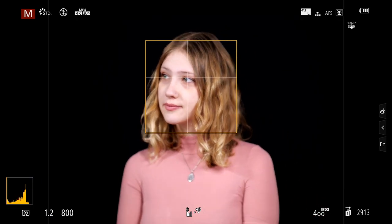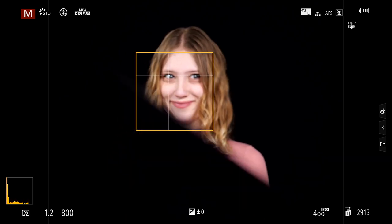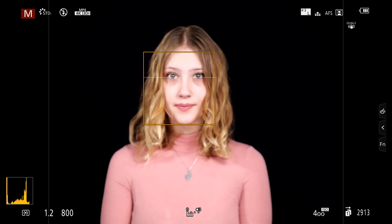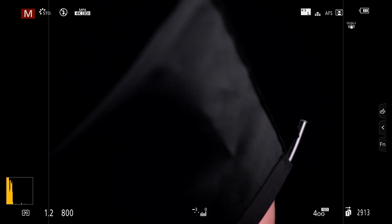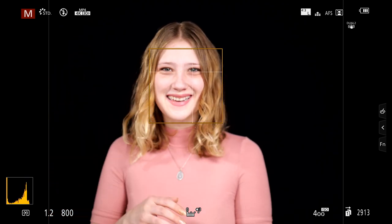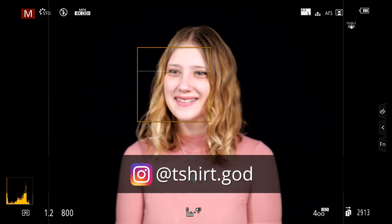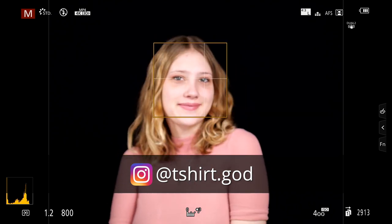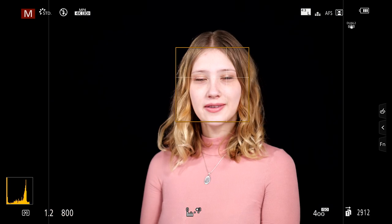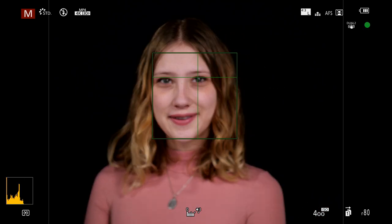Let's go back to the camera so you can see through my camera, and I'm going to go ahead and bring the Eyelighter in. Go ahead and step back in where you were. I'm going to bring this in, and very quickly you should see the difference. Take a look under her chin, under her eyes — I pull it out and bring it back in. Beautiful smile — hello Jakari! I don't think we introduced her properly. This is Jakari. We'll put her Instagram down below so you can follow her, which is always welcome of course.